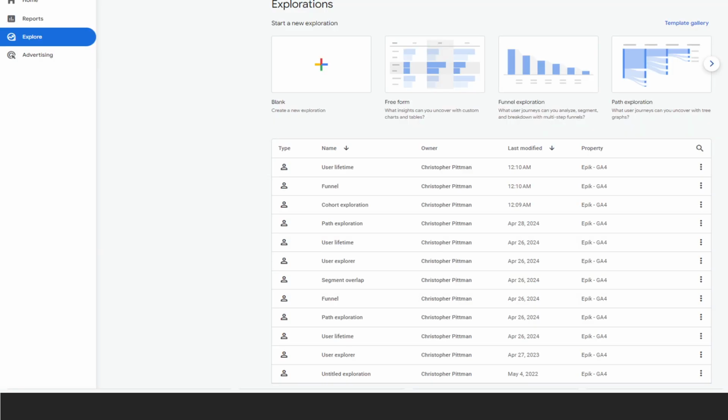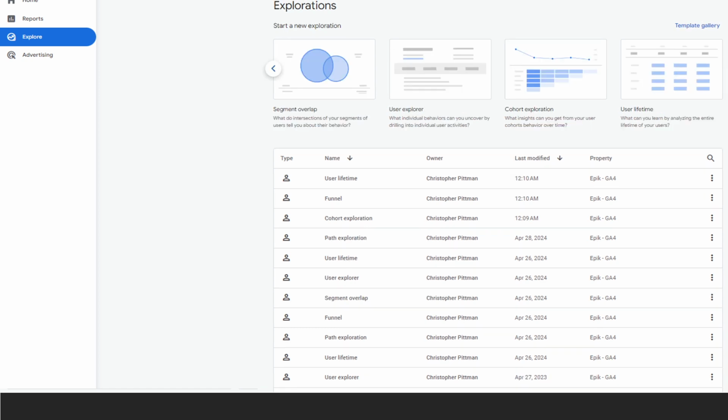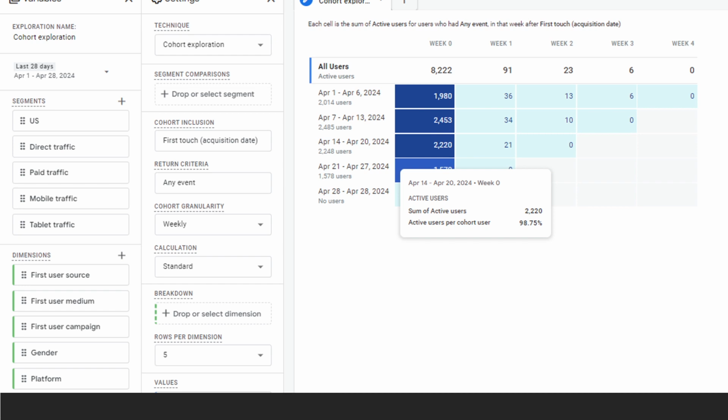And then for more advanced, one of the things that I like to use is to build a custom Explorer tab within Google Analytics 4.